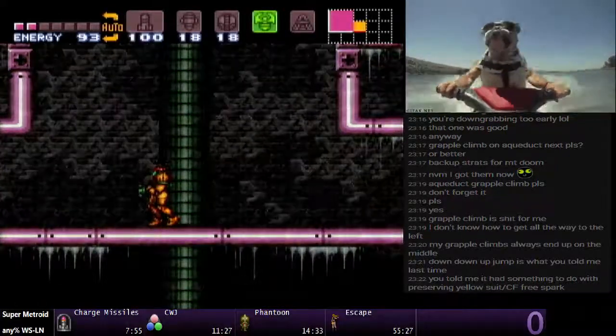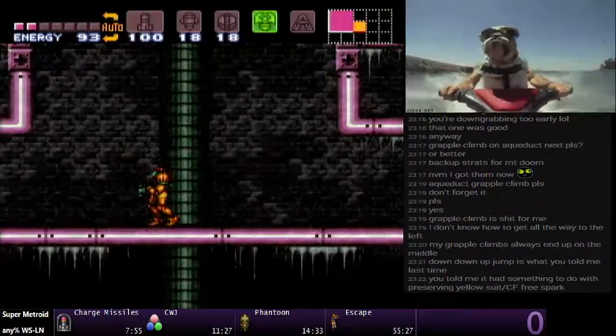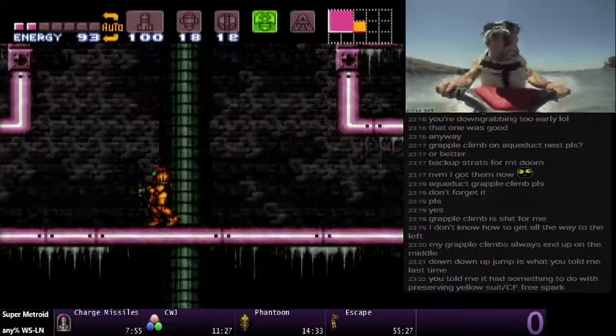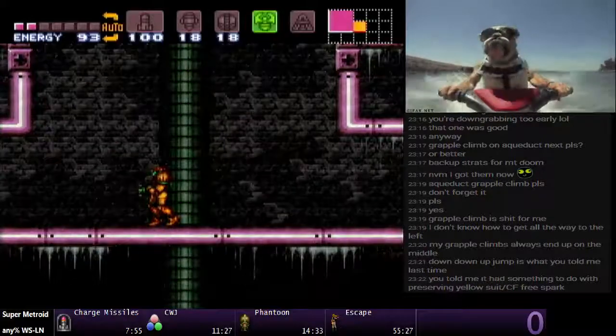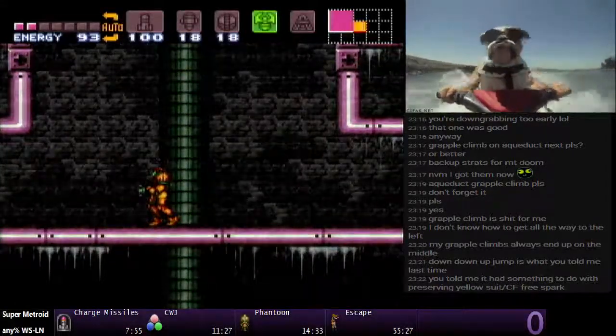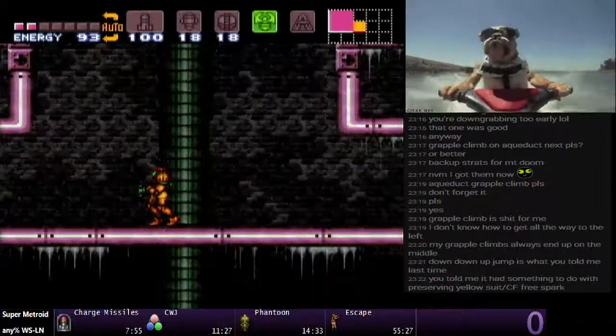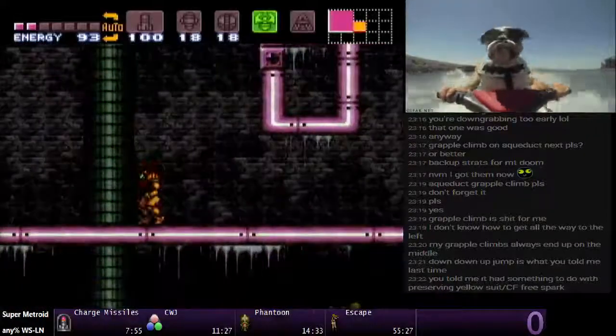Crystal Flash Freeze Spark. It is possible to do a grapple jump with Crystal Flash Freeze Spark, but it is extraordinarily difficult. Basically what you have to do for Crystal Flash Freeze Spark grapple jump is every single one of your grapple jumps has to be a spin jump.